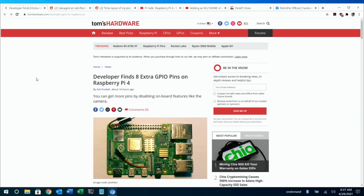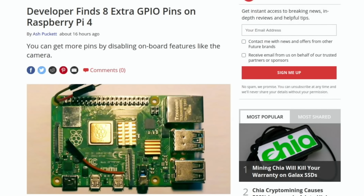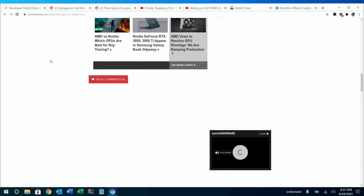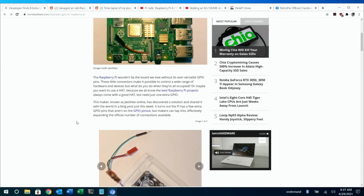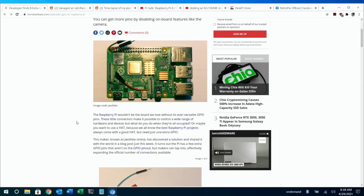Cool bit of work here, something that I don't particularly need, but it might work for some people's other projects. So this is in Tom's Hardware. Developer finds 8 extra GPIO pins on Raspberry Pi 4. And so they've managed to power a fan without using the existing GPIO pins. So if you're using them for something else, then it keeps it spare. Oh, it's this bit here. Yeah, so this is connected to the board in a different place. And he's using, I think it was something to do with the Bluetooth and also the camera connections. Yeah, it's an interesting read if you're looking to do something like that. Definitely thinking out of the box.